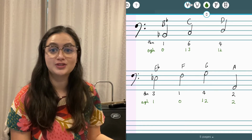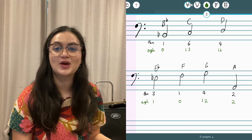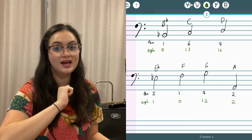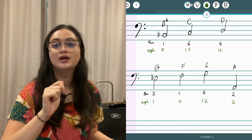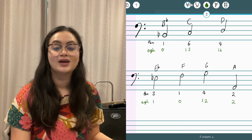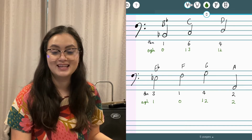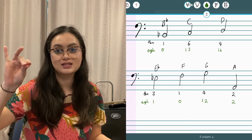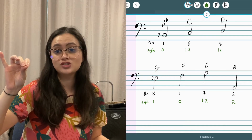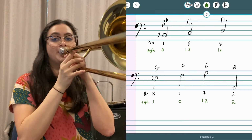Hopefully you can play all of those notes, and then there's one note left. What is it? G. Good. It's the only note we haven't played yet. B flat, C, D, E flat, F, and then G goes back out to four. Euphonium? Remember, G is the same as which one? D. So D and G have the same fingers, and it's one and two. B flat, C, D, E flat, F, G, and then the A down the bottom. Let's do it together.